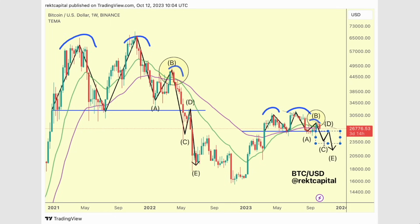But the thing about phase C to D is that we might actually see a rejection at 26k after losing it as a support, and at best we could see an upside wicking scenario back into the lower high resistance here and reject from there, and then ultimately a weekly close below 26k to begin phase D to E, which should be the last phase. So at the moment, phase A to B, really difficult to say. We may have confirmed the end of this phase, or we're transitioning from phase A to B to C right now.